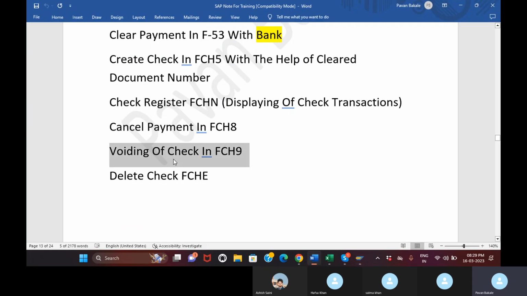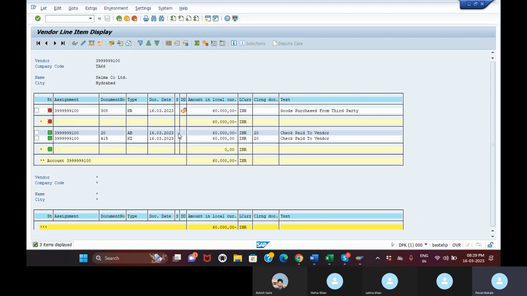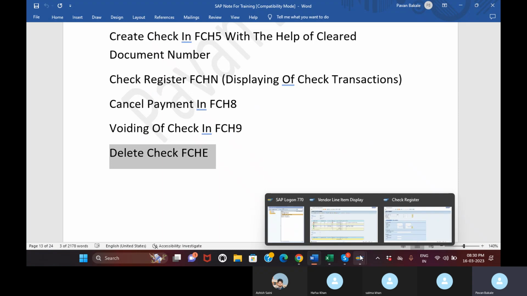Now what do we do? Once this much is done, we go and delete that check, the check which we voided. Deleting is optional. If you delete the check, you can use the same check number. See, now the payment is pending. If you want to do this payment with another check, you have two options. One option is that you can use 002, because 001 is already voided. Unless you delete it, you cannot use 001. After deleting, you can use check number 001. Now I'll delete this check and create another check with that payment.